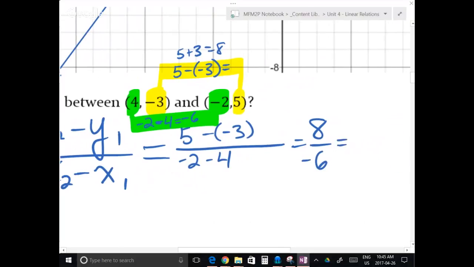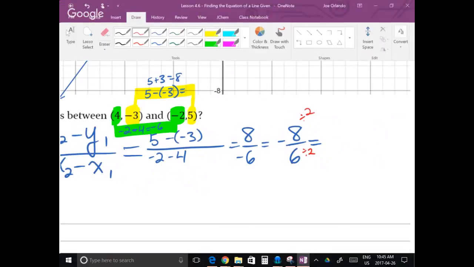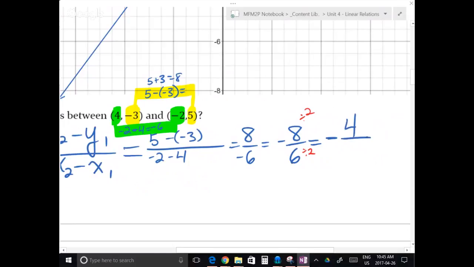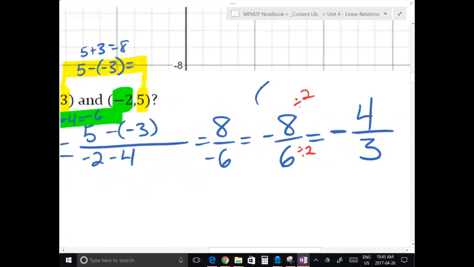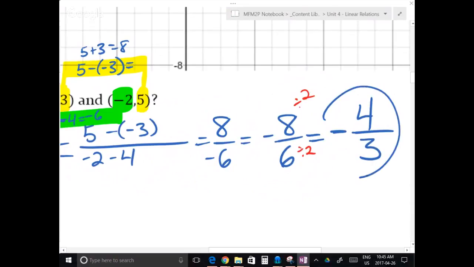And so that's our slope. Our slope is -8/6. Now, can we simplify that fraction? Is there something we can divide top and bottom by here? This is a right answer. You get all the marks for this answer. But we can divide top and bottom by 2 to get an even nicer answer. It'd be like 2/3. Not 2/3, but you're super close. It would be 8 divided by 2 is 4, so it'd be -4, and then 6 divided by 2 is 3. So it'd be -4/3. Now again, this first one is a right answer. I like this answer. Nothing wrong with this answer. I like this one better.